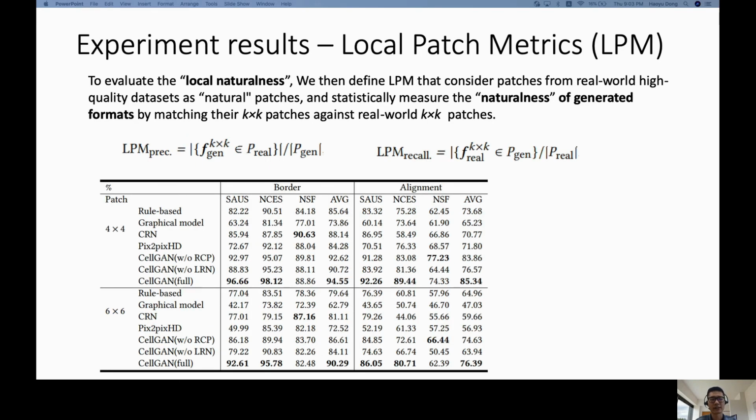TLA is quite a strict metric. We then define the local patch metric, LPM, that considers patches from the real world as natural patches, and statistically measures the naturalness of generated formats. Results show that the local refinement network achieves about 4% to 12% gains in the local patch metric.